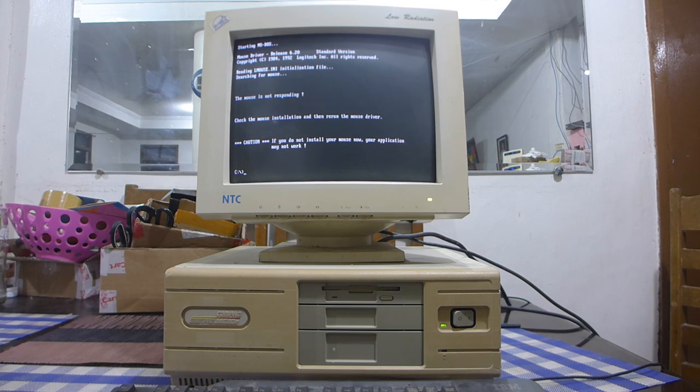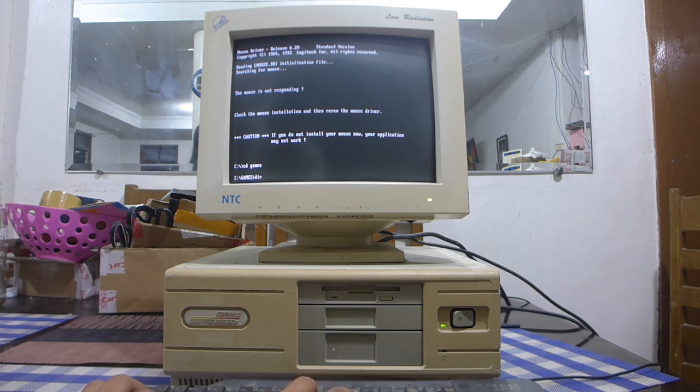Because I could not get this Conner drive to work in the 386SX. Its IDE interface is a bit dodgy. So it ended up a spare, and so it ended up here in the end. So, I'll try to see if I have any. I should have some games copied over already.